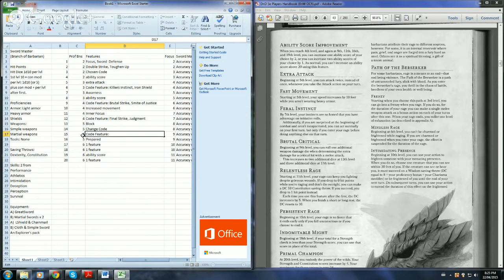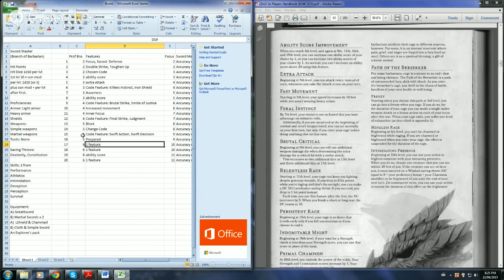So now, let's see, code features. Let's go for, so we got a final strike. So let's go more movement. So swift action and swift decision. What I'm thinking here is for swift action will allow you to dodge out of an enemy attack in exchange for focus and a roll. And swift decision would be to take a hit for an ally.